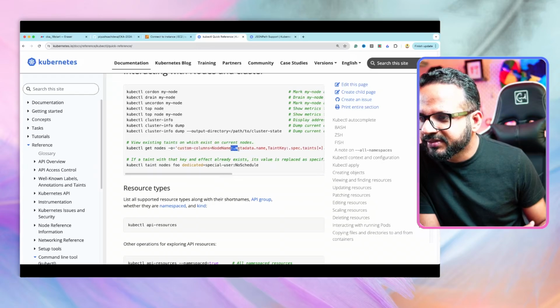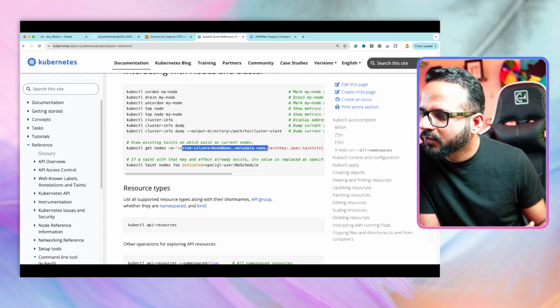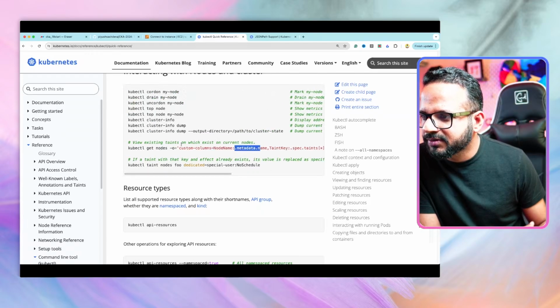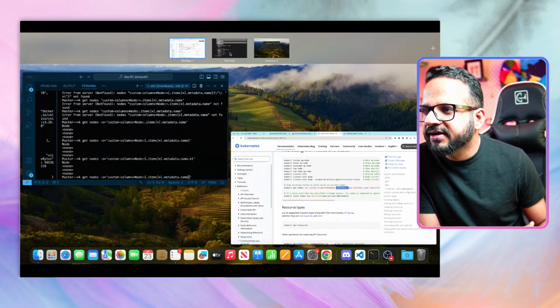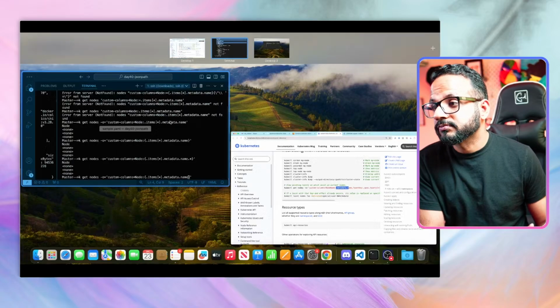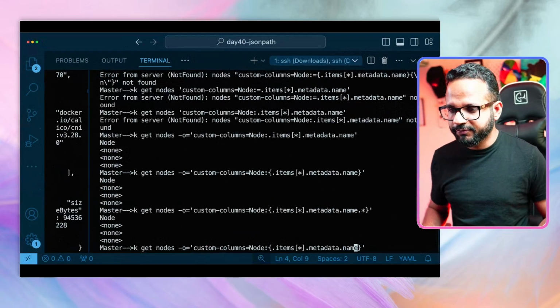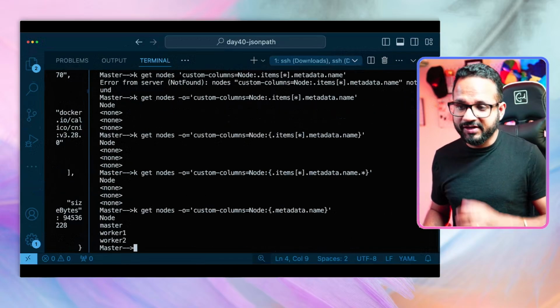It should be get nodes, column name, node name, dot metadata dot name. Oh, why is it not taking items? I guess with custom columns, we don't specify items. That is something new for me. So if we remove this items field over here, now we are getting the values.